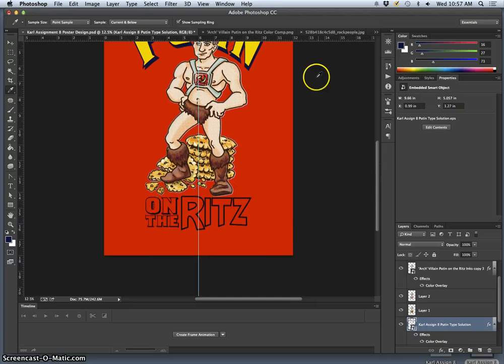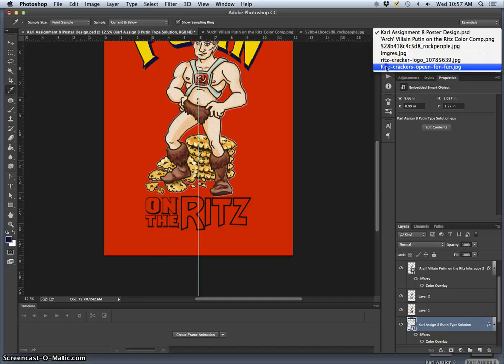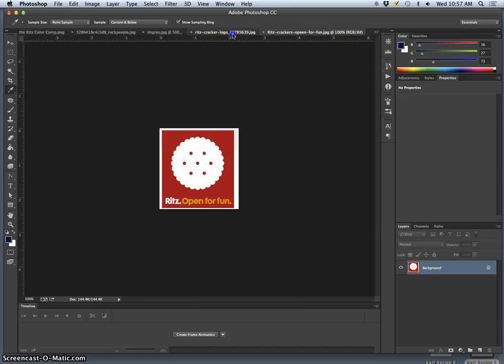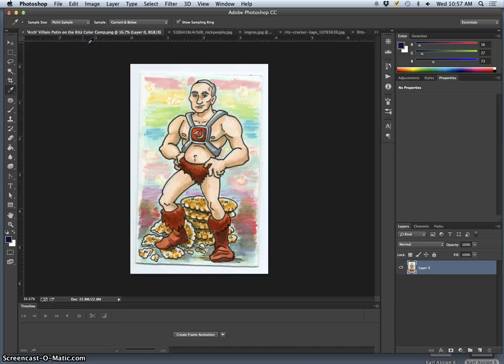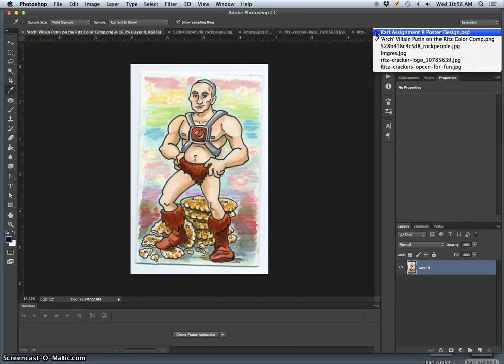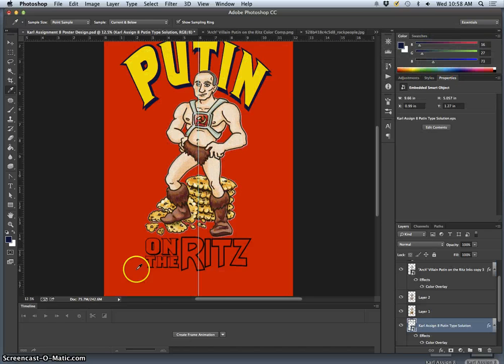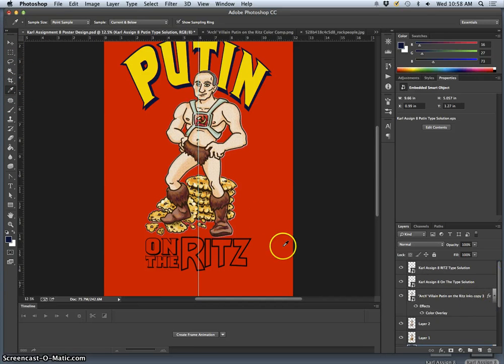Maybe I want blue behind it, like this. Or maybe I want it to be an interesting shape behind it. There's just so many different things. I tend to like to go pretty simple, so I'm just going to do a similar thing with the Ritz. Though I could add shapes behind and different effects behind.